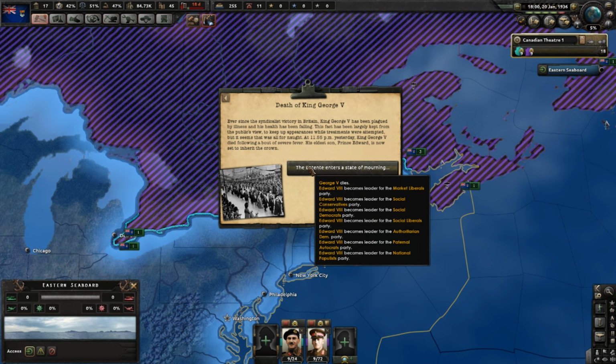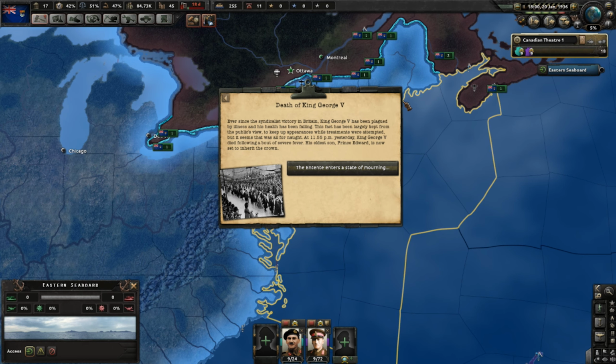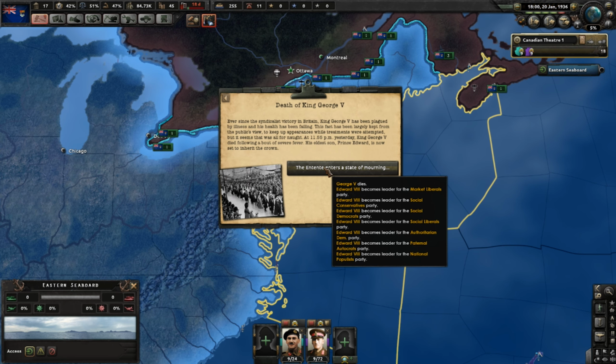King George V has died. Ever since the syndicalist victory in Britain, King George V has been plagued by illness, and his health has been failing. The fact has been largely kept from the public's view to keep up appearances whilst treatments were attempted, but it seems that all was for naught. At 11:55 p.m. yesterday, King George V died following a bout of severe fever. His eldest son, Prince Edward, is now set to inherit the crown.